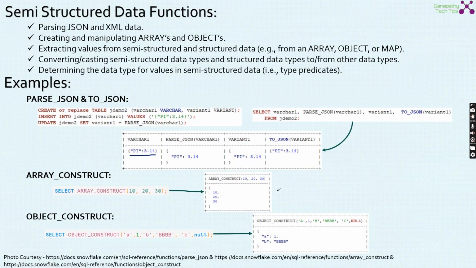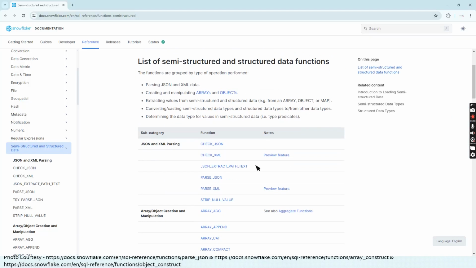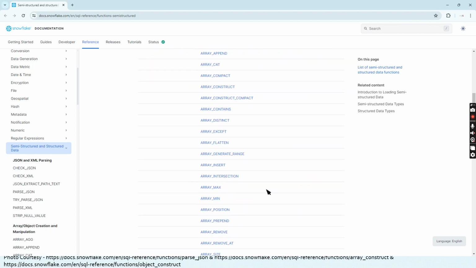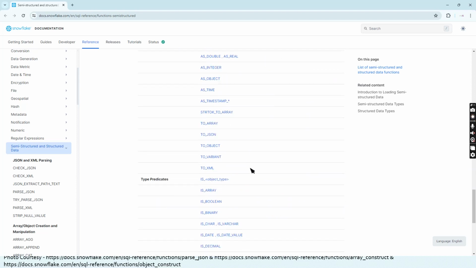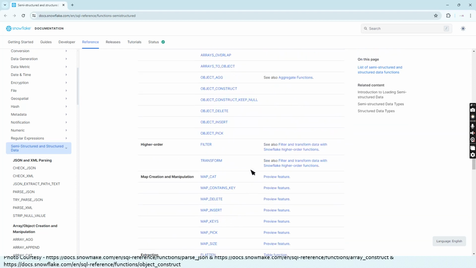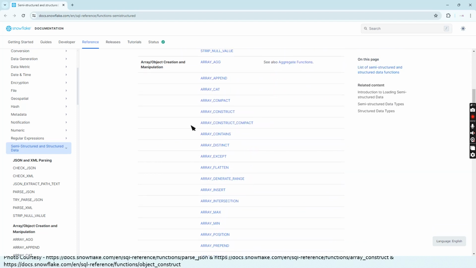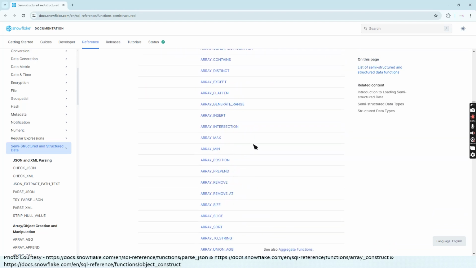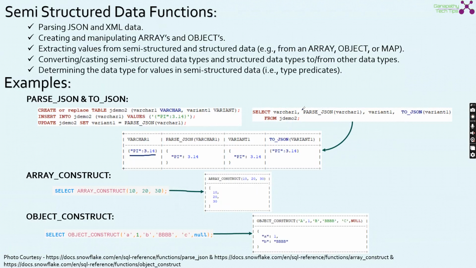But there are a lot of functions which are available. You can go through the Snowflake documentation. As usual, this will be available as part of the description. So far we discussed only some of the functions, but you can see there are a lot of functions available here. Please spend some time and try to understand what things are predominantly available for you to utilize these functions and convert the semi-structured values based on your typical use cases.